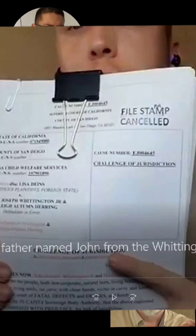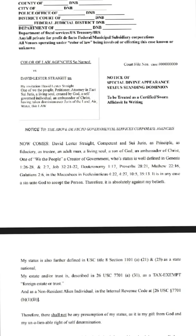Now, in the beginning, you don't walk into a courtroom and say your name and your address. You never say your name and address in the court. You say, I'm here by special divine appearance only, calling for a constitutional court of record, asking for a summary judgment of the truth and facts upon the record via my affidavits. Now they can't do a thing except do a summary judgment on the truth and facts that are on the affidavits. And since your affidavits have gone unrebutted, they become the judgment in the case. Case dismissed. See how easy I just won that court case? Wow, and that's not even explaining anything about my kid.